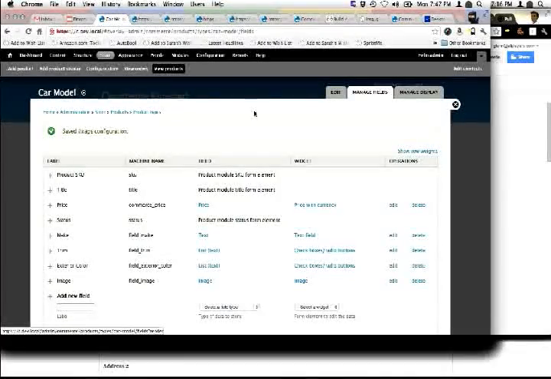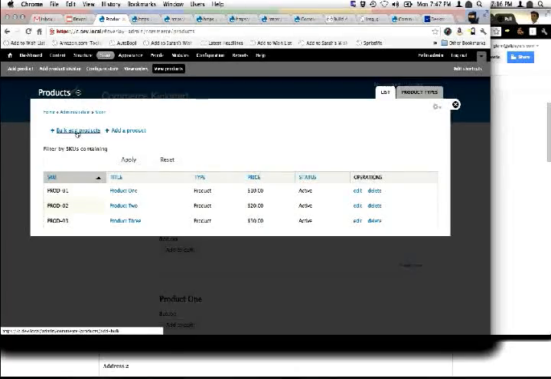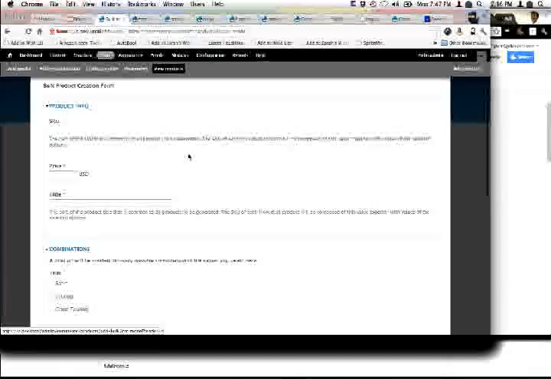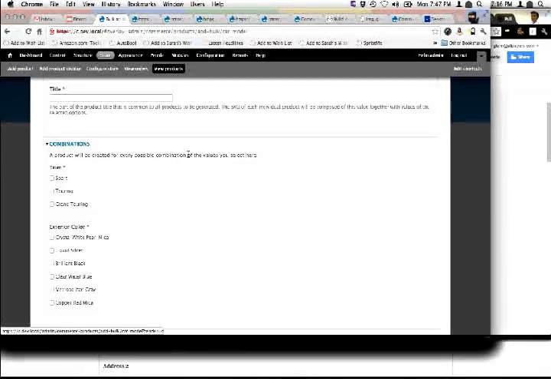Okay, so now this is where the bulk add products comes in. Because I added those attributes to the car, I can actually really quickly generate all the products that might be possible based on those attributes. This time I'll generate all of them. You may not always want a separate SKU for every attribute. It just depends. You can add line item fields instead of product fields if you want to customize a specific line item. But when you customize a product, you usually want separate products, and you'll have a unique SKU on each one of those products.